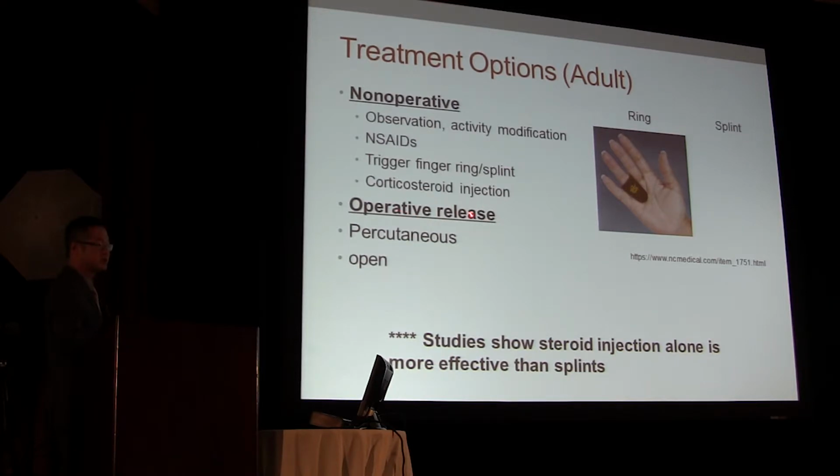I love corticosteroid injections for trigger fingers. I think they work immediately, and they have pretty good success rates. You also have operative releases. You could do it percutaneous or open, depending on your healthcare system. Some clinics are set up to do it in clinic. I think Kaiser does that often. So you could do it in clinic, or you take it to surgery.